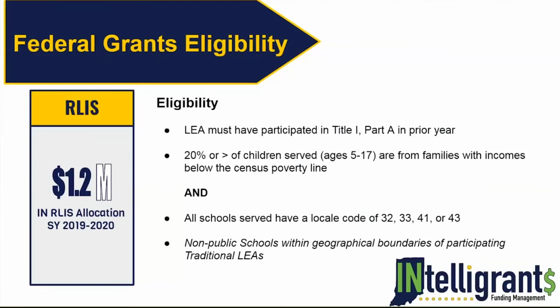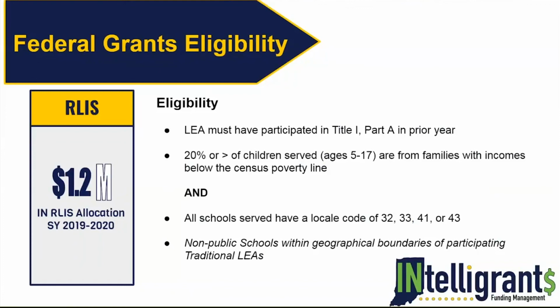The RLIS program is intended to meet the unique needs of rural and low-income districts, providing resources and flexibility to supplement select ESSER priorities. Challenges faced by these districts often include the lack of personnel and resources needed to compete effectively for federal competitive grants, and formula grant allocations in amounts too small to be effective in meeting their intended purpose. This funding stream can be used for any activity authorized under Title I, II, III, and IV.